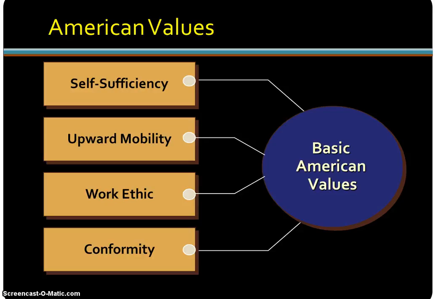Work ethic is a very core human value, which is this commitment to family and to the workplace. And conformity is a very typical American value that has a big impact on the purchase behavior or the kind of brands and products we buy, which is we want to be like everyone else. And this is something that you see very typically in the teen population, in the millennial population. So if you see a group of high school students, you'll see that they kind of dress the same way, their hair looks the same, their clothes, the brands, pretty much all about being conforming to the group, that emphasis on sameness.